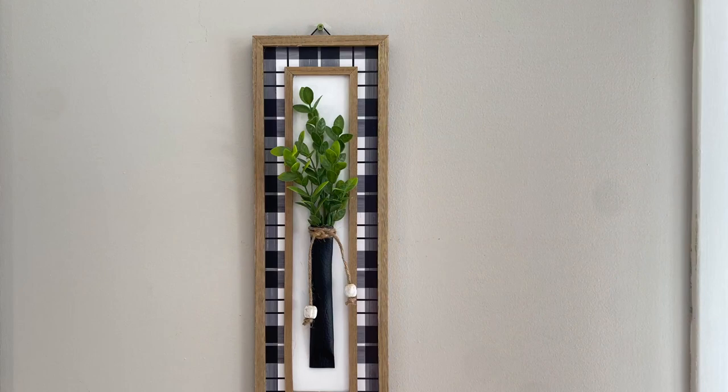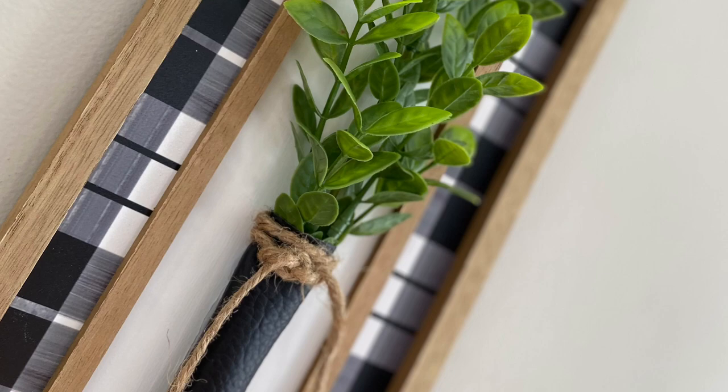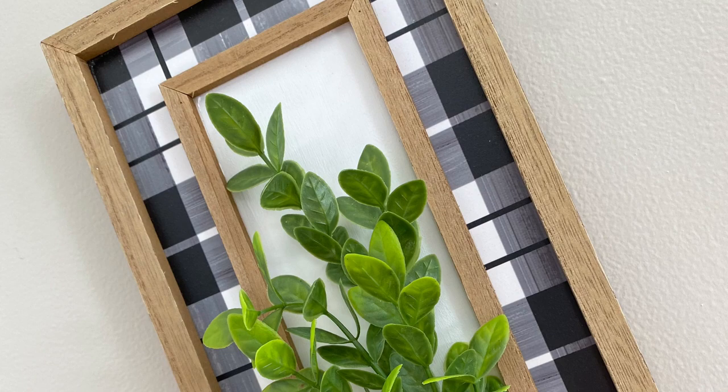And here is the final result. This was, then again, a very easy project, but the result is so, so cute. And this is a year-round piece rather than just for fall.